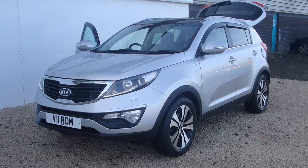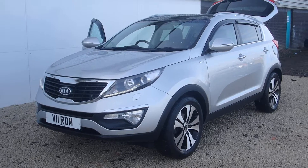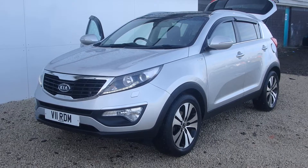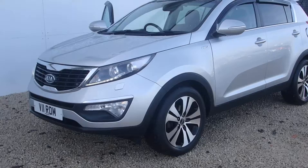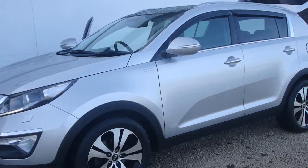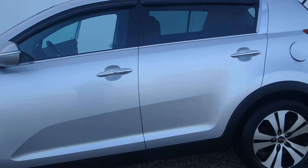Newly into stock here at Phoenix Kia Paisley is this 2011 61-plate Kia Sportage KX3 diesel automatic. Obviously the private plate will be going back to the previous owner. The car has daylight running lights, 19-inch alloy diamond cut wheels, and it's metallic bright silver. The previous owner has also added wind deflectors as you can see on the side.